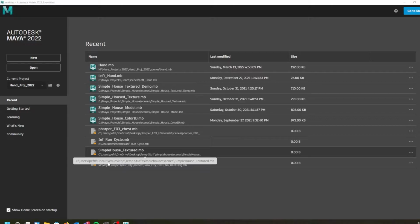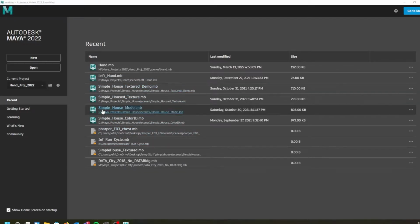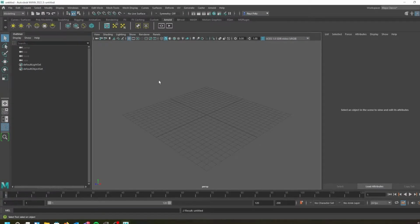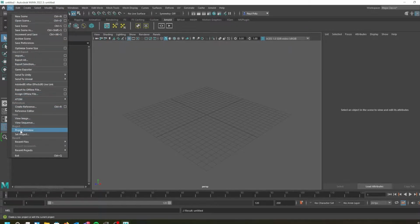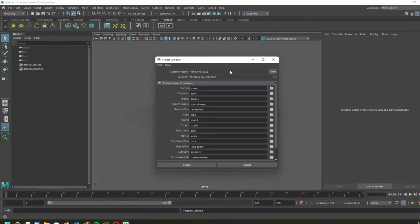Okay, and now what we've got is Maya opened up here, and you can see some past projects here. So what we're going to go ahead and do is create a new project. Okay, so I'm going to go into new blank project. I'm going to go up here to File. We're going to go to Project Window, and in Project Window, we're going to give this a name. So I'm going to click New for the name. And this will be my hand project. And I'm going to call mine Demo.